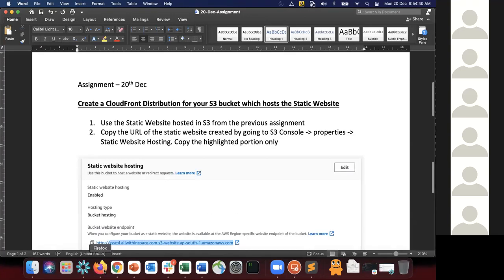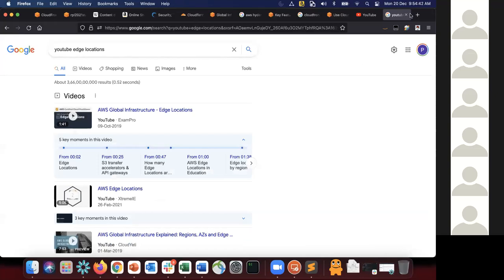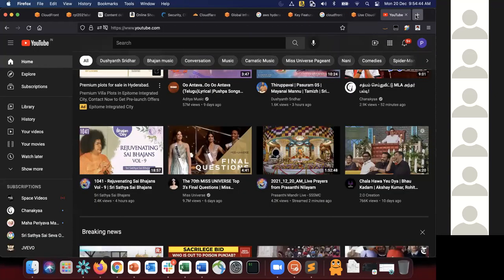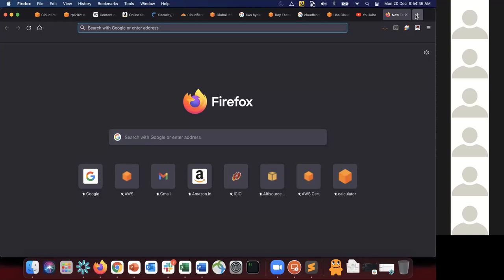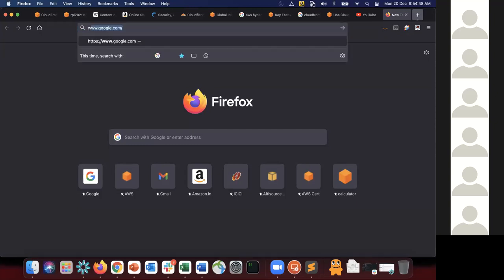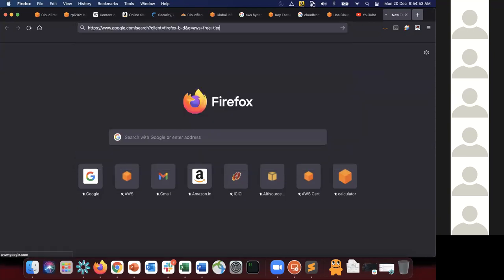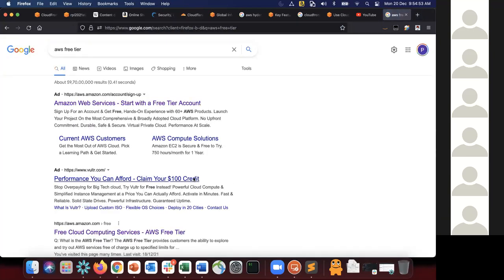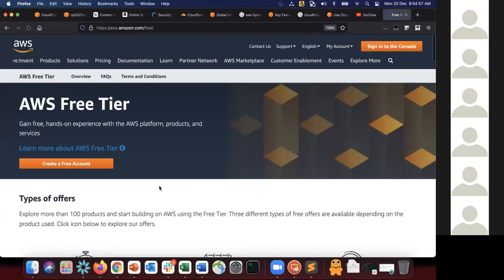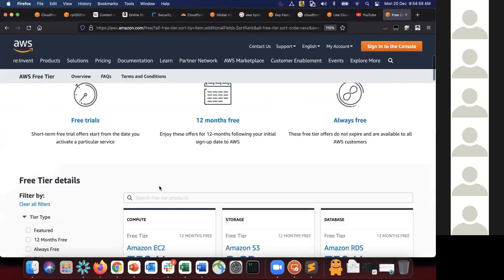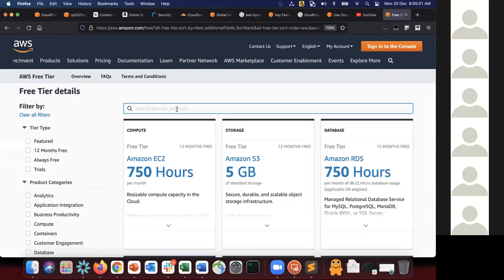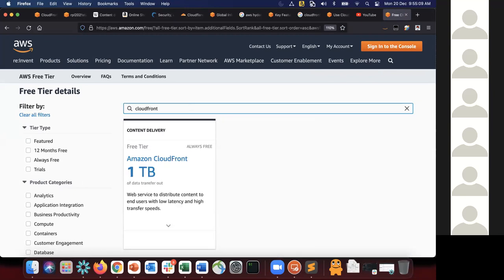By the way, CloudFront, nobody asked this question, right? Whether CloudFront comes in free tier or not. Or you've already found the answer for that. Does it come or not? Yes, it does come.